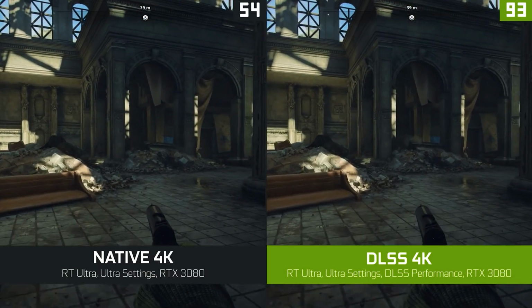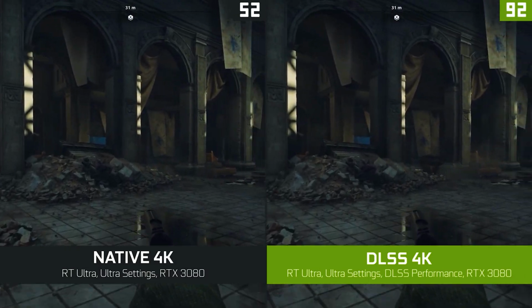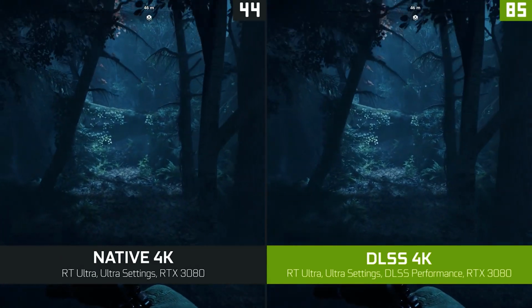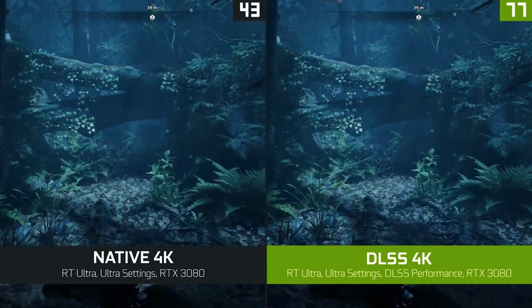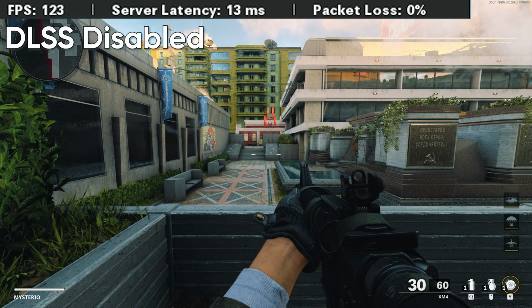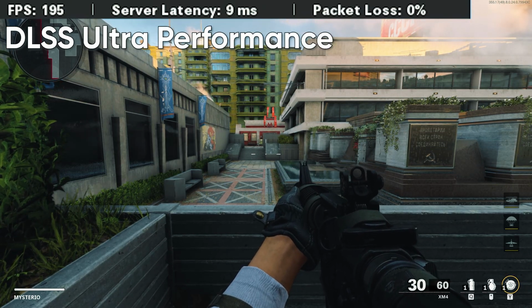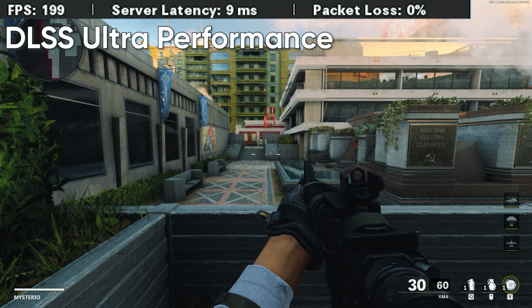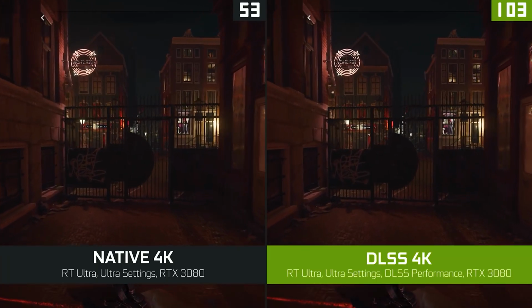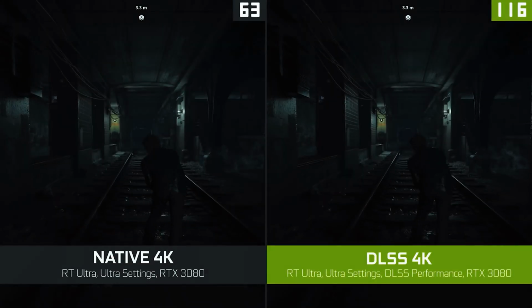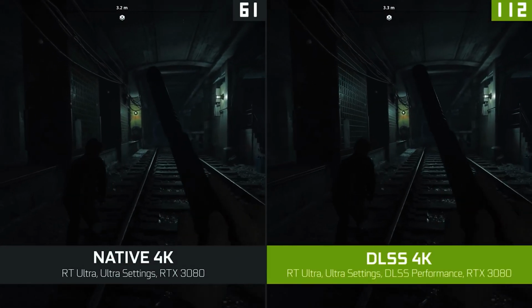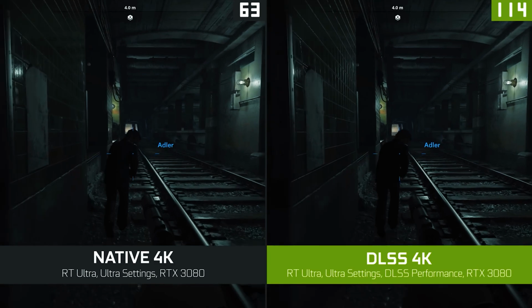In Cold War, you can disable the setting, or you can go for Ultra Performance, which offers the highest performance boost, and oh boy does that. I went from 123 frames to 198, which is absolutely incredible. It is recommended to be used for 8K gameplay, but let's be honest, how many of us have ever done that? However, it does not prevent you from using it in 1080p, 1440p or 4K.